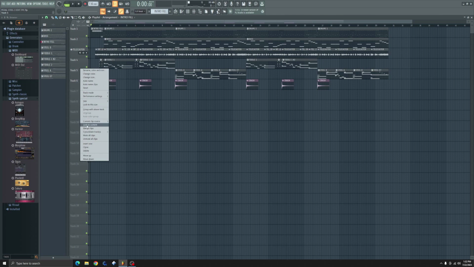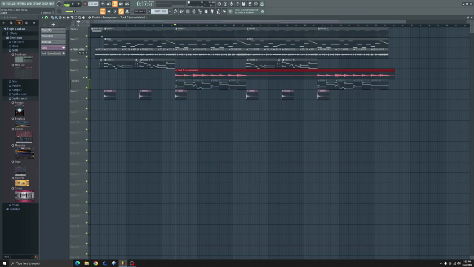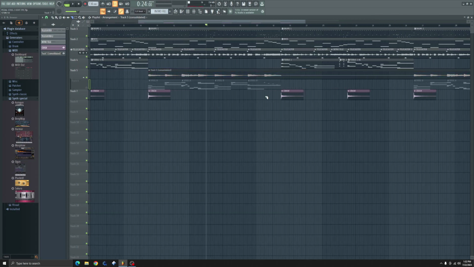So right now I'm going to go ahead and render out this MIDI file. Then I'm going to pick my slice tool, and I'm going to slice this file up right at the chord changes.